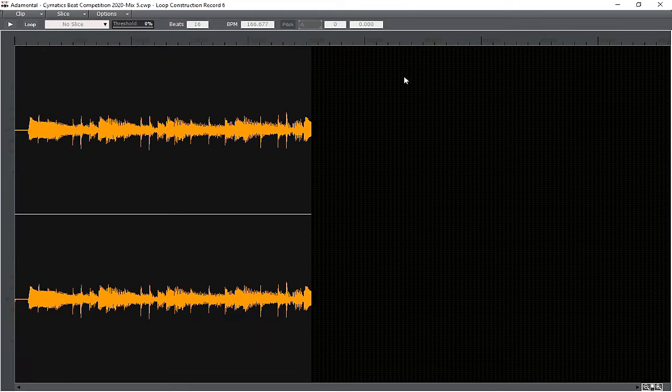So I noticed that the loop does not actually begin and end on a full measure. Observe. This would not make for a good loop as it would sound choppy. So I can just simply click and drag this to the portion of the audio that it needs to be at to begin with, and back to the portion of the audio that it needs to end with. This should create a more pleasing loop.